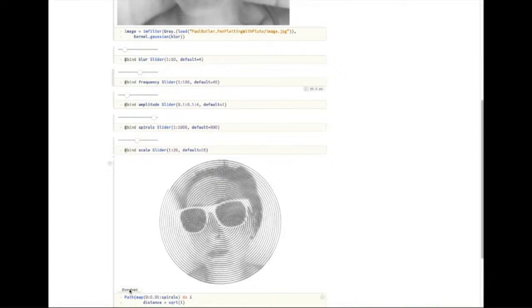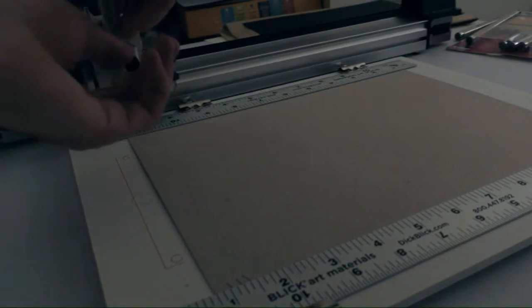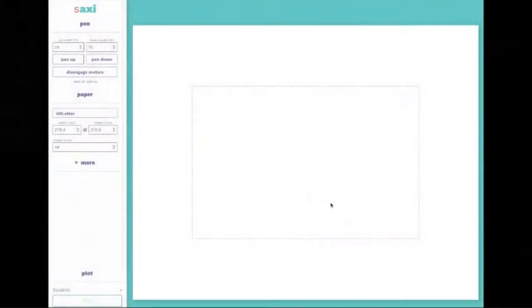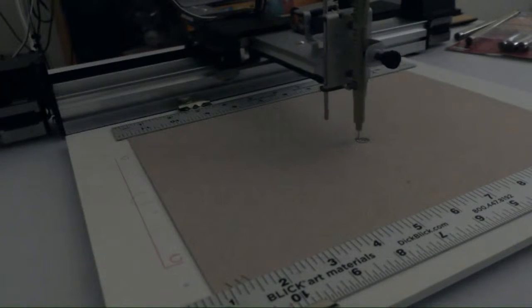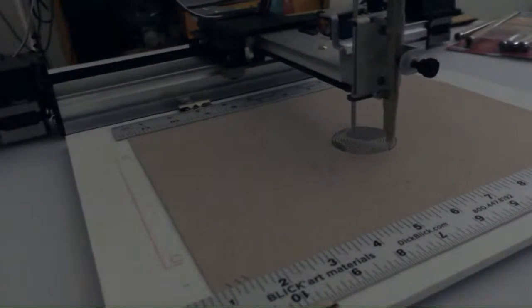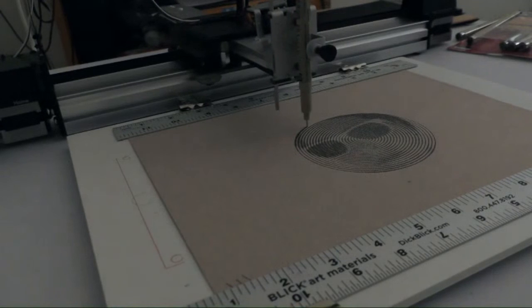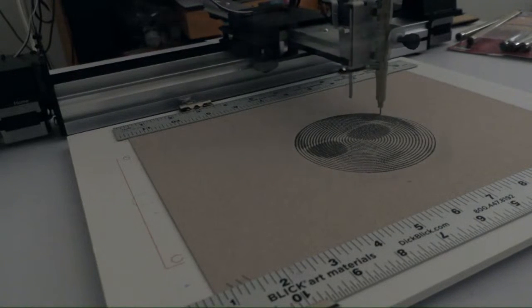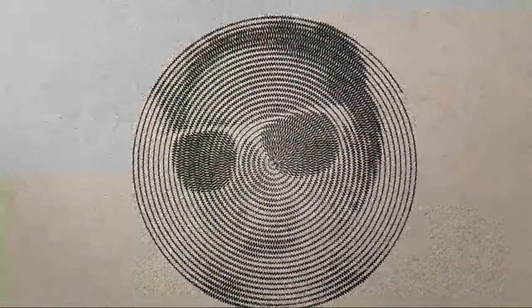This is what I want to plot, so I can download it. I'm happy with how this one turned out.